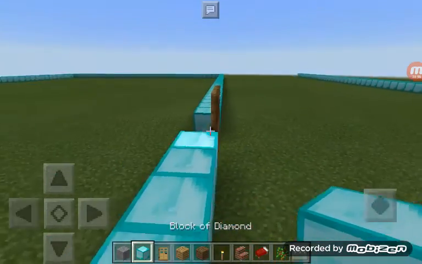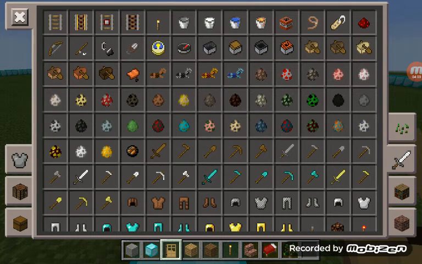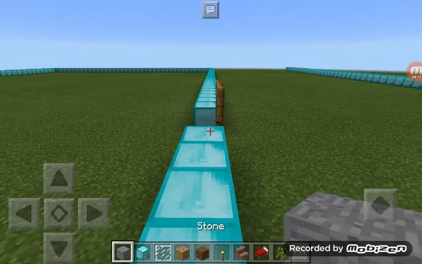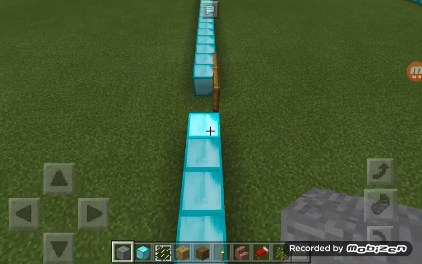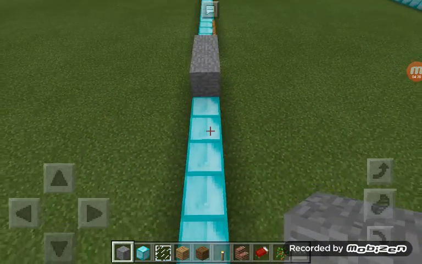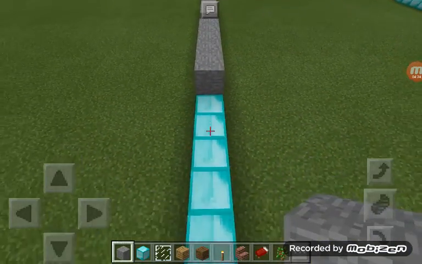Alright, now you're gonna want stone blocks. I also get window. Like, the thing you want is like this glass. Pine or pine, whatever it's called. Anyways. Skip that one, and then you're just gonna continue like that.